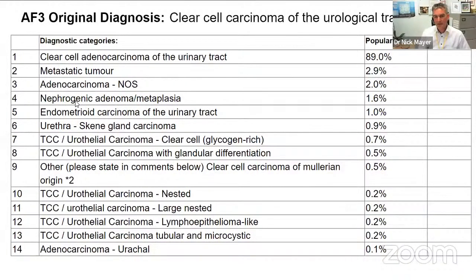I'm afraid that probably should be 0, because the MIB and the cytology here are incompatible with what is essentially a benign tumor or neoplasm. Endometrioid carcinoma. So this is in the Mullerian camp, and these are supposed to look like endometrioid tumors, which this didn't really have that typical morphology, but there's a lot of overlap.